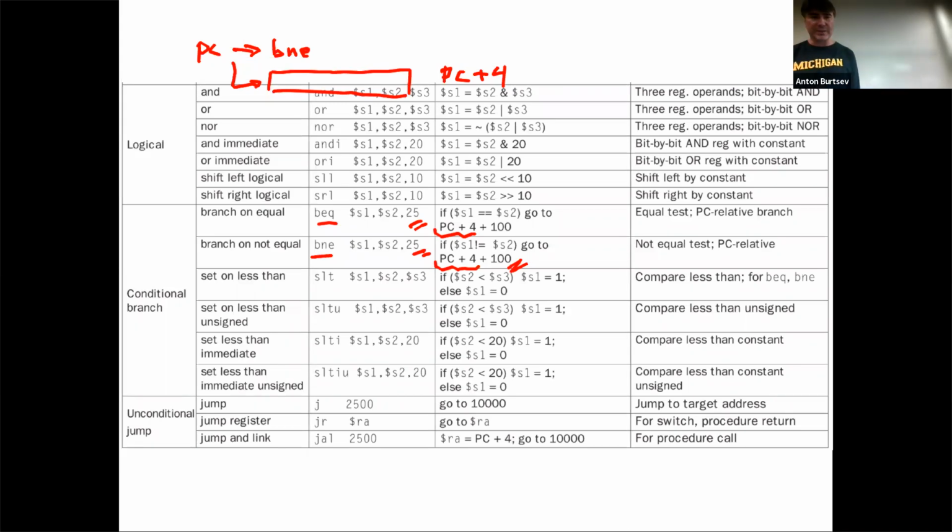So here's another good example. For the jump instruction here, you say, I will jump to an address 2500, but in practice you go to 10,000, right? Because you multiply this address by 4, right? But it's an absolute address, right? If you do JR, this is what I was confused about, JA versus JR, jump through a register, then you go to the value of that register, right?